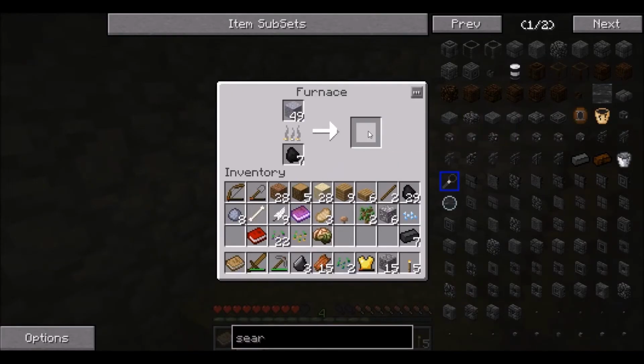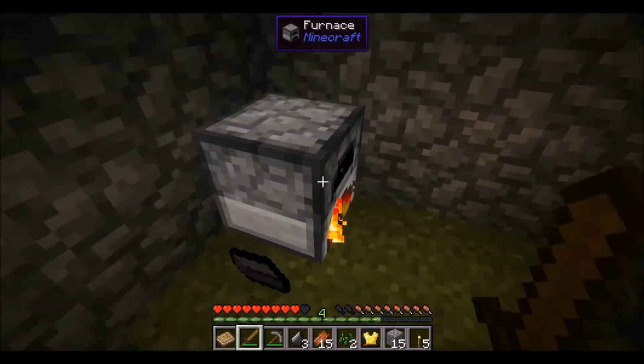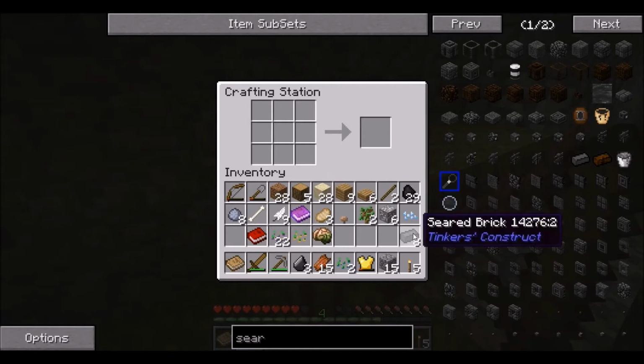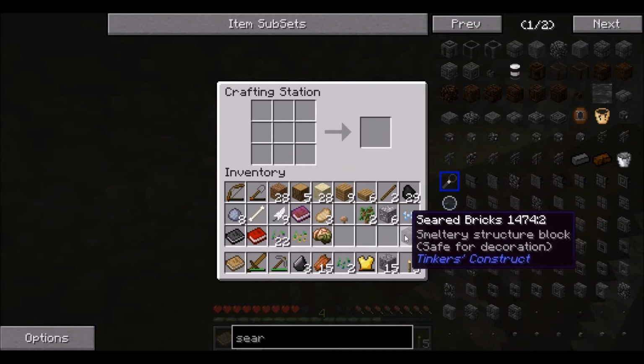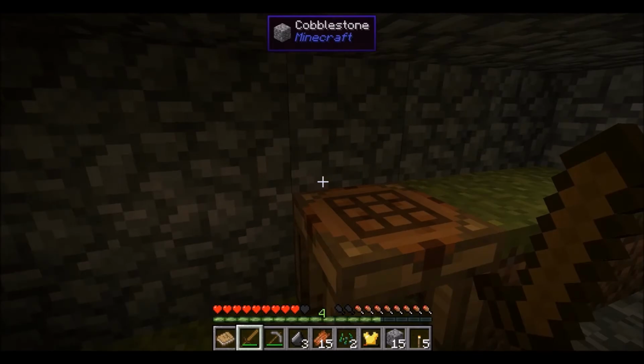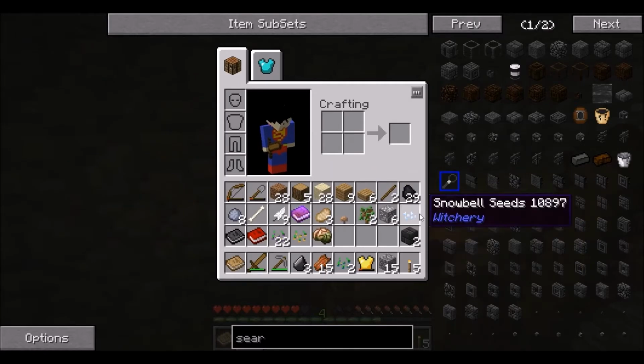So we got us quite a few seared bricks. Get one more. I'll throw it on the ground like so. And we got us a couple. That was a weird glitch. A couple of these seared bricks should open up my inventory and it'll show, yeah, the correct one.